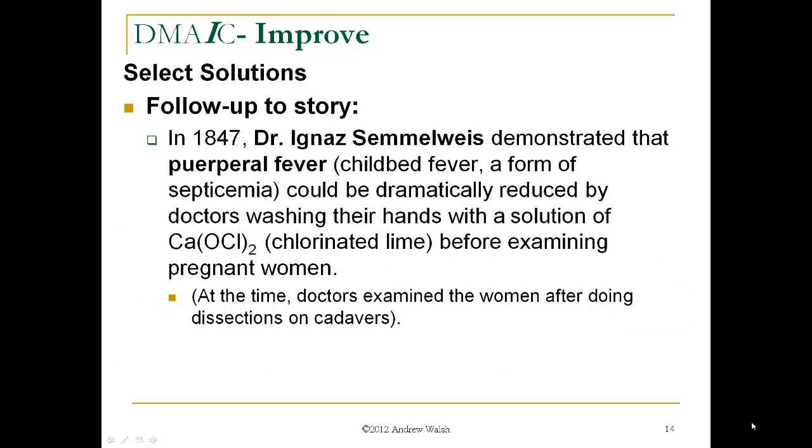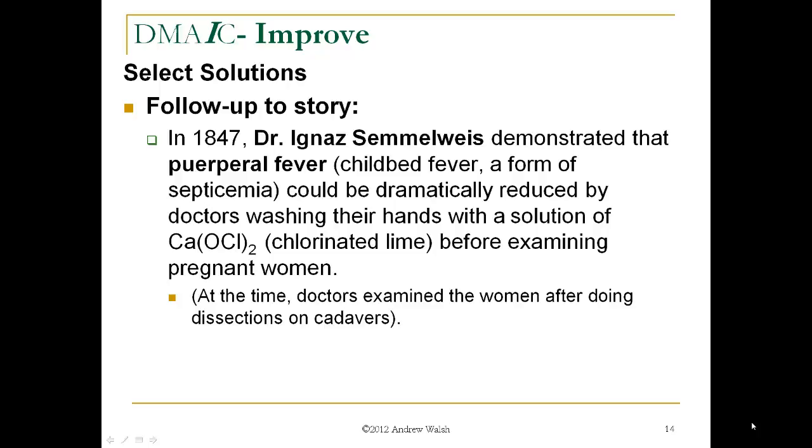Follow up to this story. In 1847, Dr. Ignaz Semmelweis demonstrated puerperal fever, also known as childbed fever, a form of septicemia, could be dramatically reduced by doctors just washing their hands with a solution of calcium hypochlorite, or chlorinated lime, before examining pregnant women. By the way, at the time, doctors examined the women after doing dissections on cadavers.